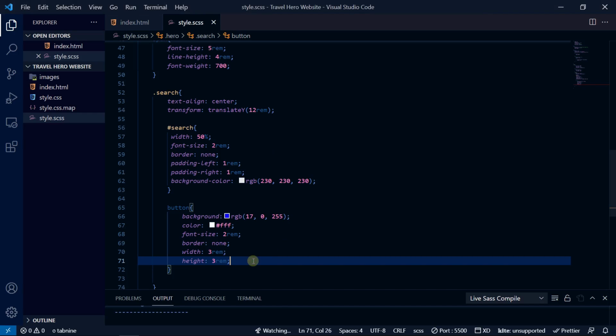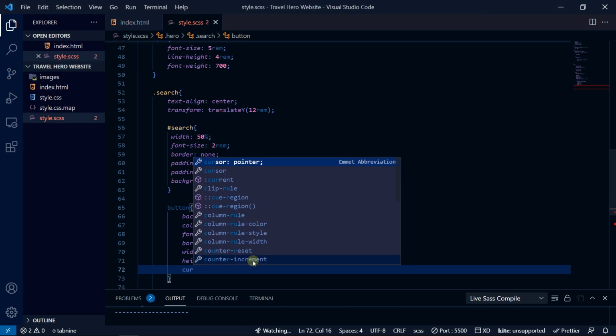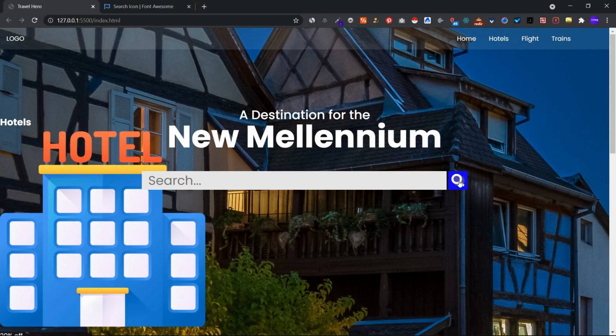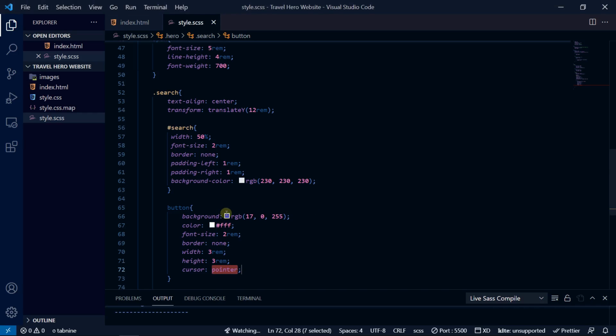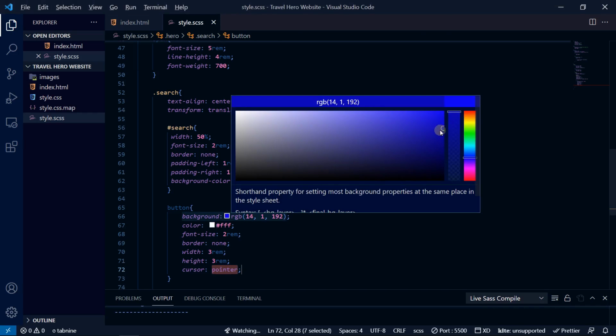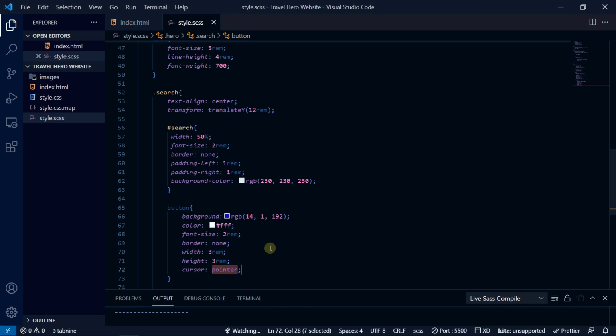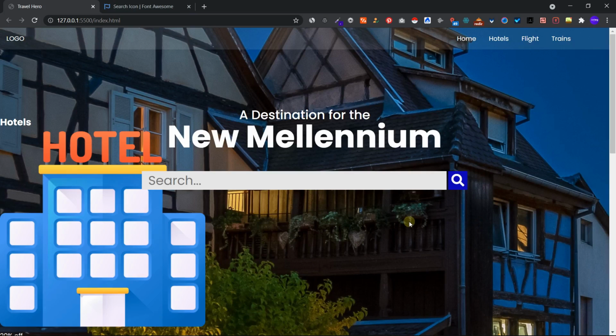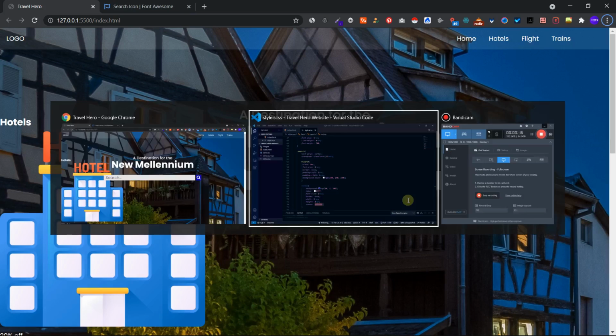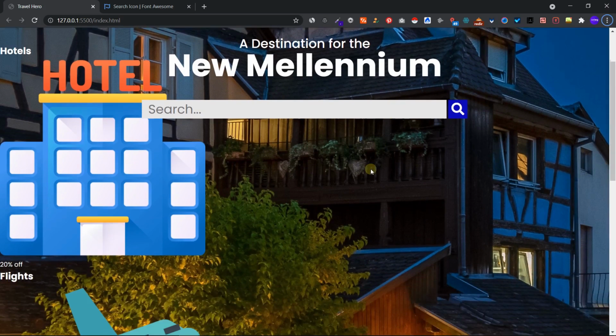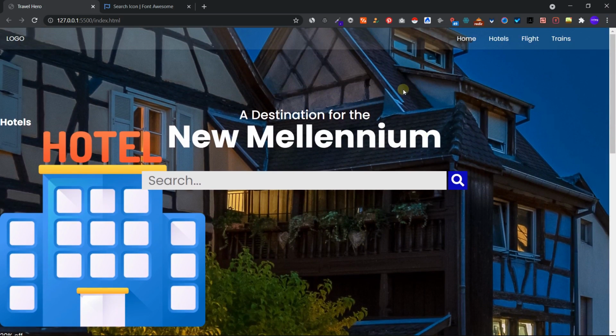We can also choose some cursor pointer, so this is now good. Now let's change the color because it is not that great. Okay, some dark is great here. Now most of the things are good here, but let's work more on this.